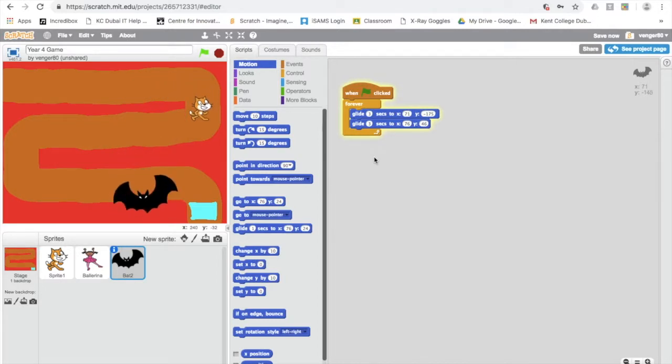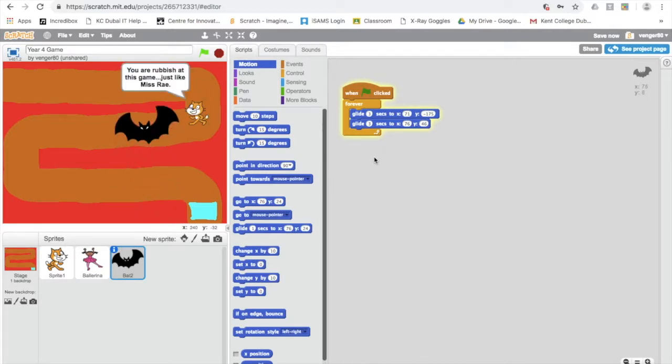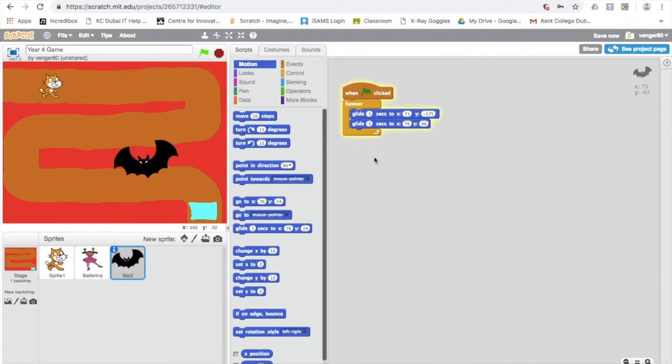Now the difficult part is going to come when, oh, see, it adds that extra challenge because the pressure on you to try and get round it without touching the bat is just that much more difficult. Is he going to touch? Ah, I went too close. Okay, so you get the idea. Okay, so now it's your turn to add an extra couple of guards. You might, for example, want to add one like this, but you could also add another one here.